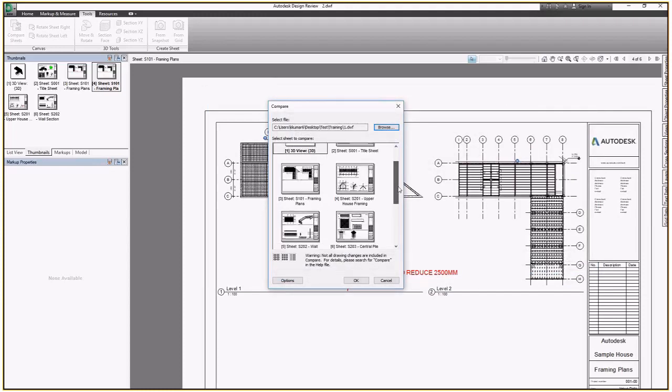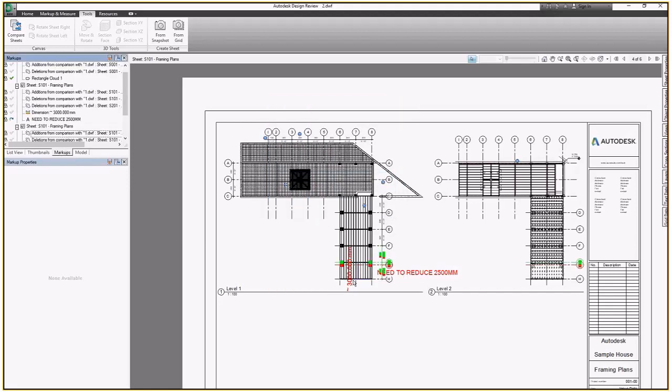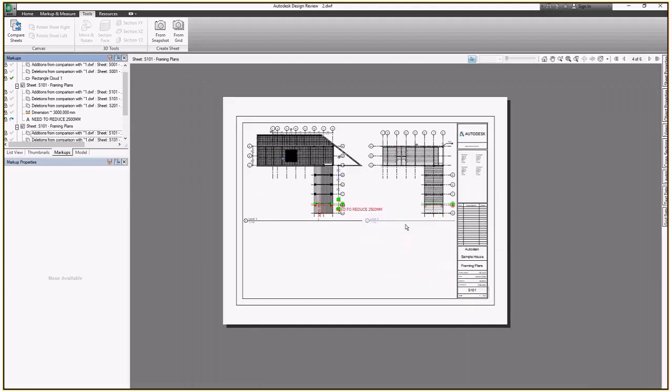I'm taking only one by one. So 1,001. It's giving your things there.